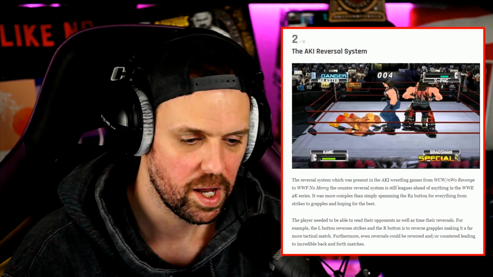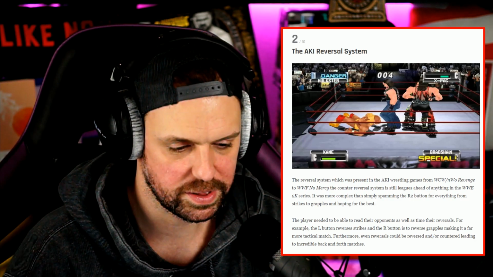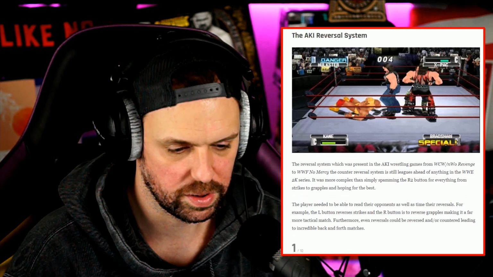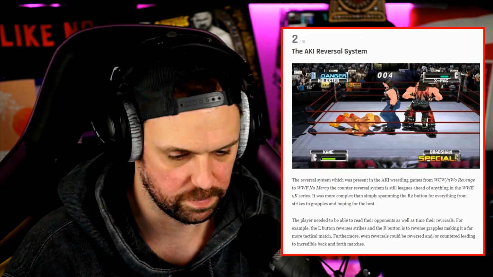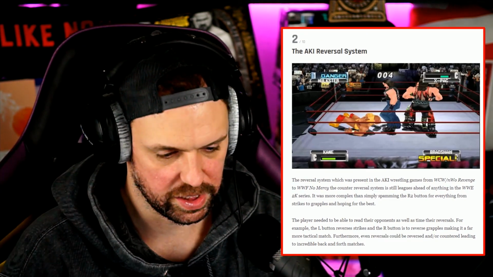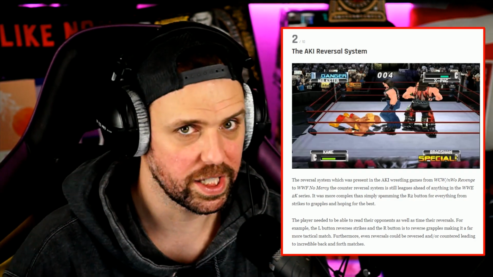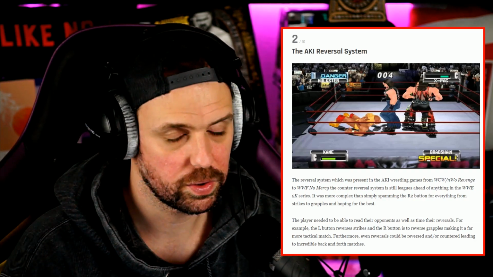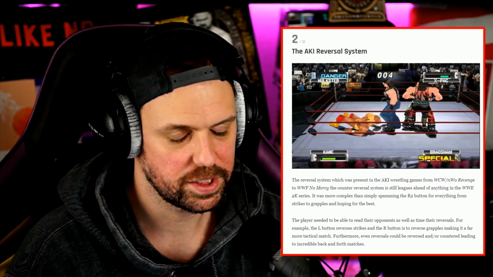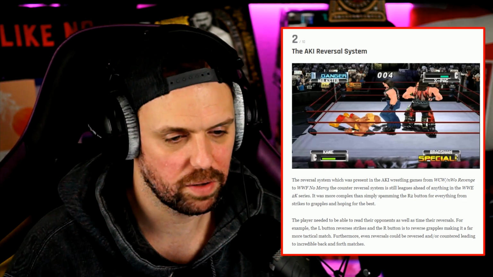I'm sure they did. But they are saying that spamming R2 or triangle, as it is now, isn't really good. Furthermore, even reversals could be reversed or countered, leading into incredible comebacks. I really like the strike reversal, where you could puff out your chest, you wouldn't get hit, and then you'd have to figure it out. I like the reversal of a reversal.